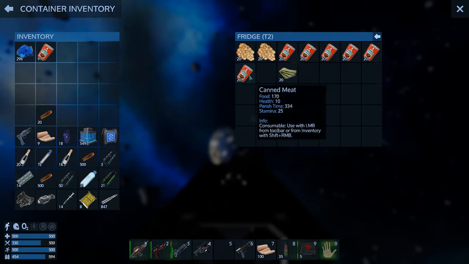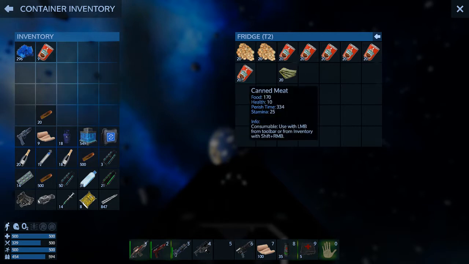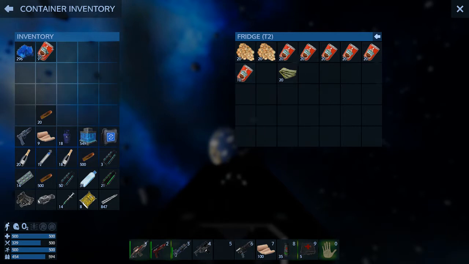Grab that canned meat there. That should be plenty for what we... I mean, maybe, I don't know. I actually really plan on being there for a while. Oscatoon, I believe, is breathable, so we won't be using oxygen once we get there.